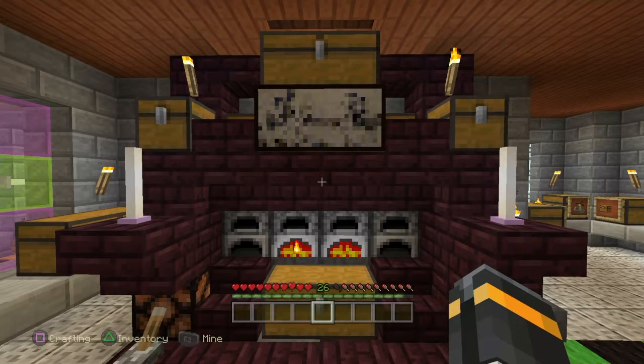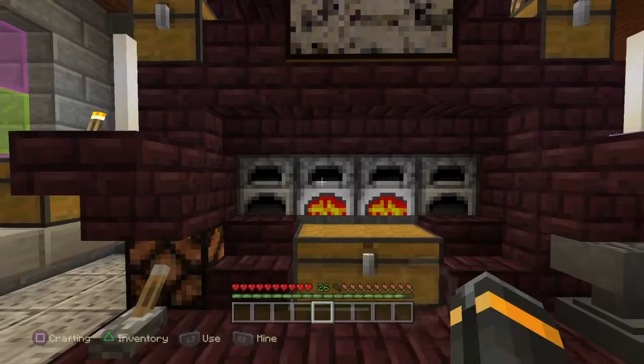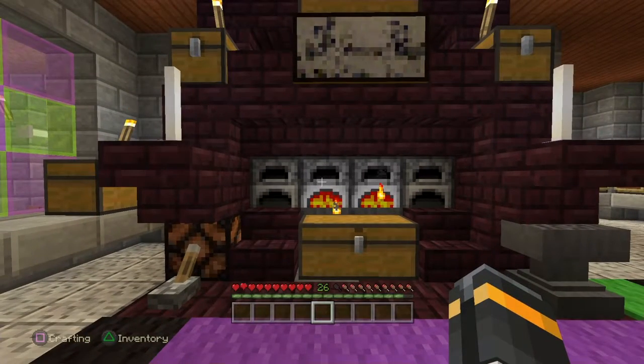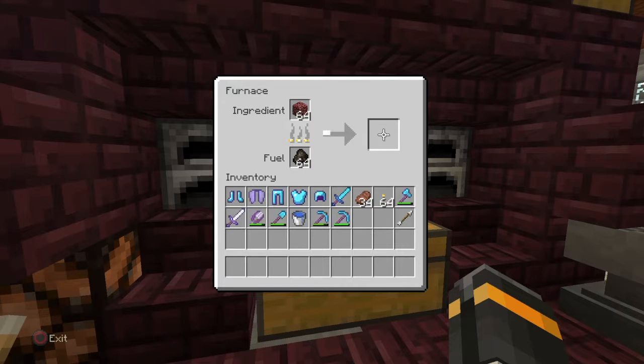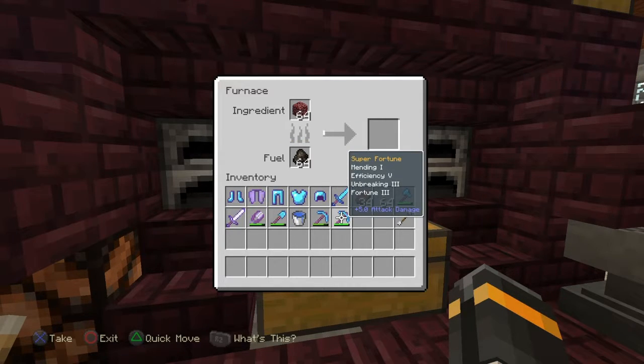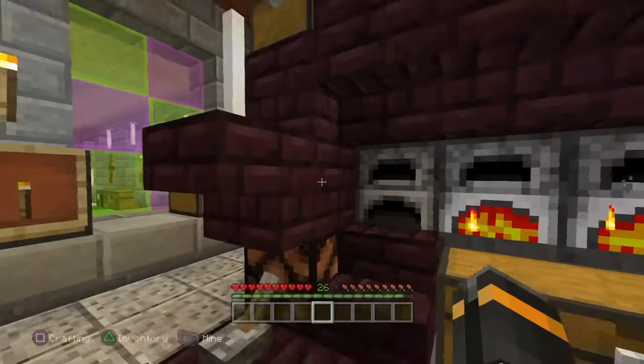Now there is a flaw with this system, and that is you don't get experience for cooking items this way. You have to physically take them out, and as you can see, there's nothing to take out because it's being instantly dropped into the chest below. So I was like, well, what if I want experience? I mean, we've got mending tools, mending stuff. You might want free experience to repair those sometimes, and that's where this comes in.